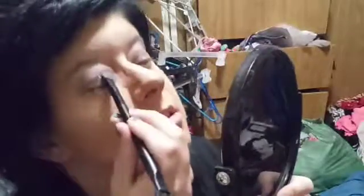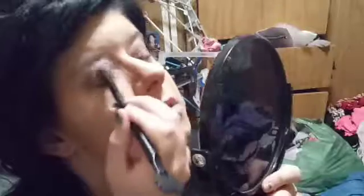I'm angling myself like this so that I can see in the mirror and you can see as well, hopefully. This brush is great for angling everything. Next application, a real breeze. And it picks up product pretty well. The other two shades are not that great for picking up pigment, which is kind of saddening, so you have to really get in there.